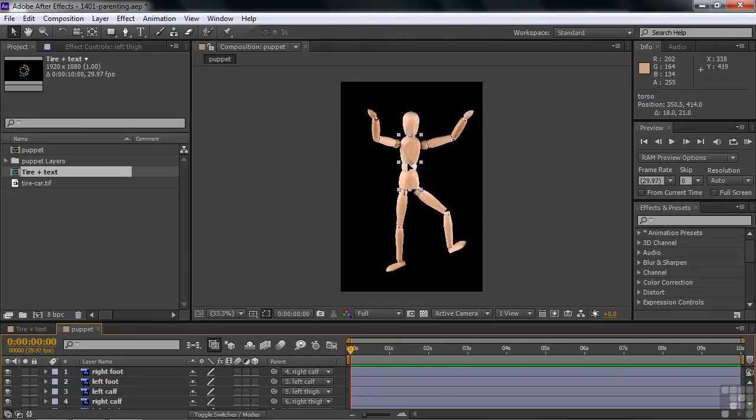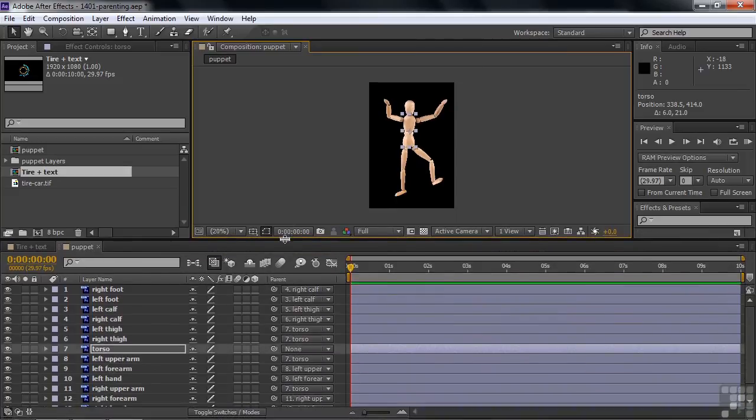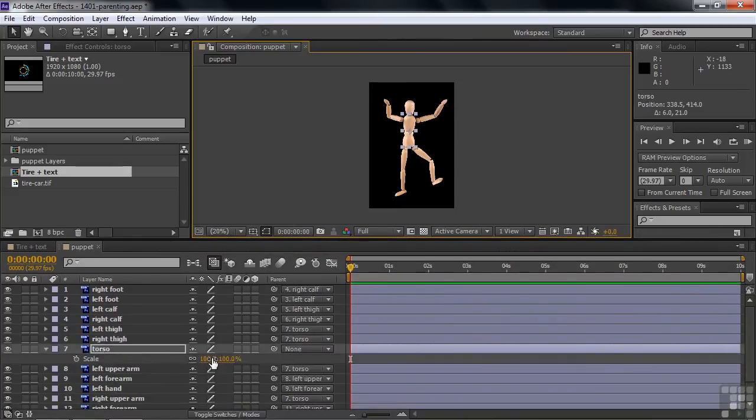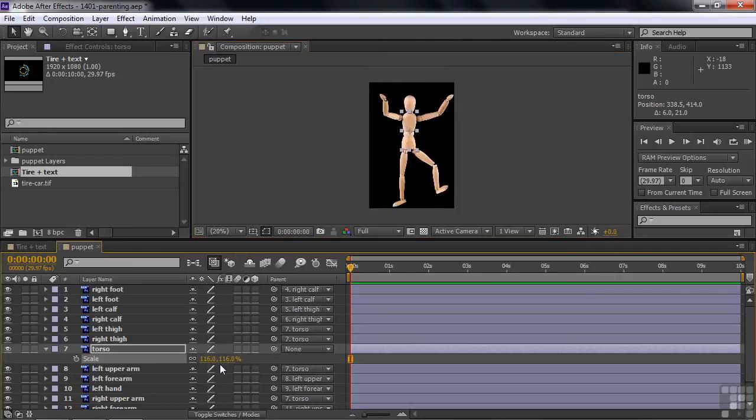All you need to do is take the torso and move it, and everybody will follow along, and you can have them animating independently. Now, if I go down to the torso here and click on, let's say, scale, if I scale the torso, everybody gets bigger. So you make it look like he's going off in the distance and then coming closer while he's walking around, something like that. So there you go. There's the parent-child relationship. Who knew you'd get a life lesson here inside an After Effects course?